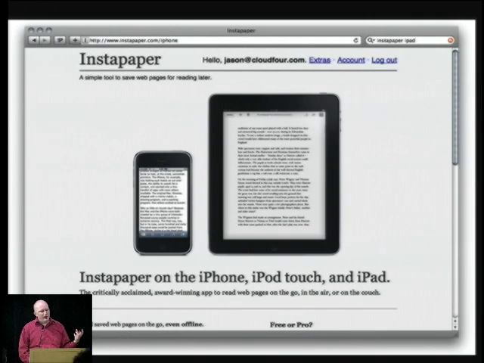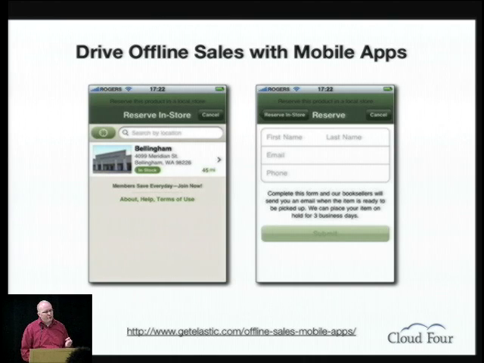And we see examples of how this can be done with syncing to the cloud via Instapaper, where it keeps track of what I've read and where I've read it and these sorts of things. And so I always have access to it even when I'm offline. Barnes & Noble actually does a pretty good job of this as well in terms of being able to find things, know that they're in the local store, and reserve them. So if you have a physical location, being able to tie those systems together.